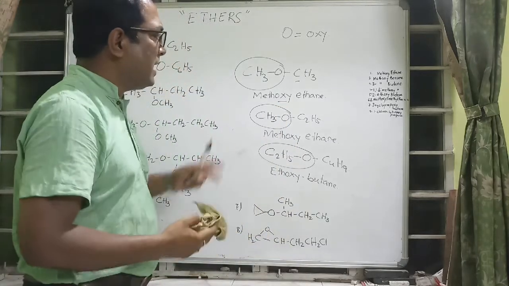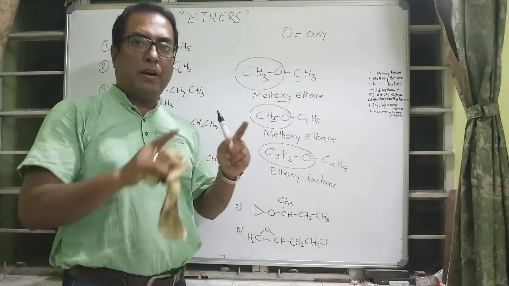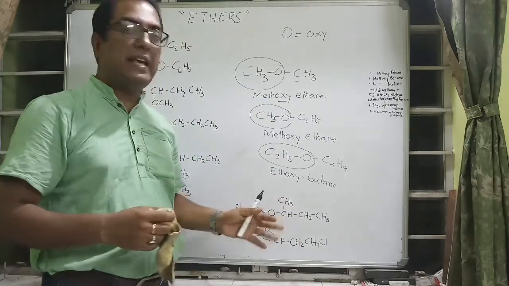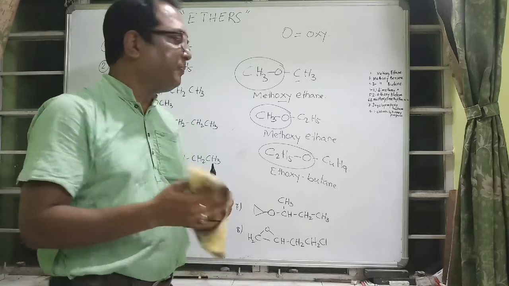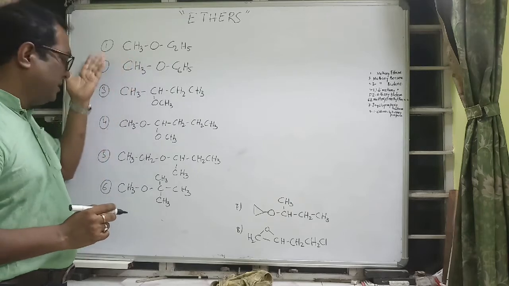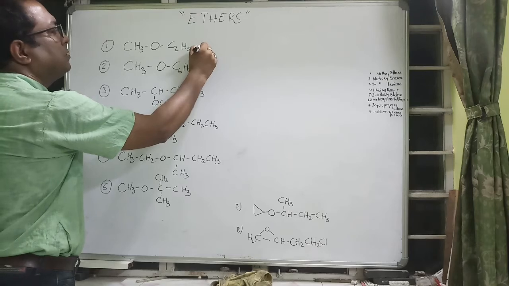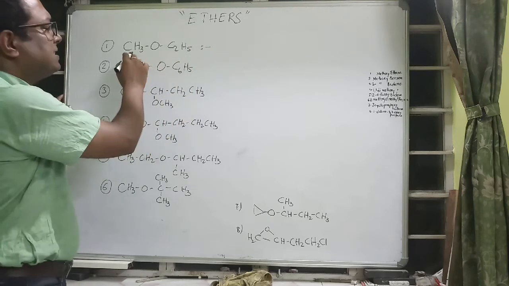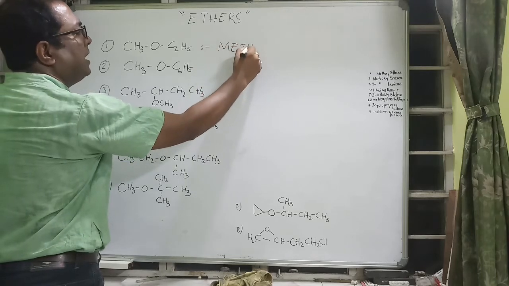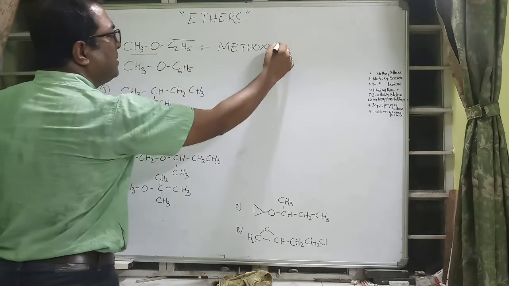So students, let us see now. We will be having a few examples, and these examples are very, very interesting because they are not alike. They are something different, and if you go through these 8 examples, I think you will be thorough with the nomenclature part. So if I have the cluster of 8 such important structures, we can go with naming these compounds. Let us see, as I have already told you, this is called methoxy, and this is ethane.